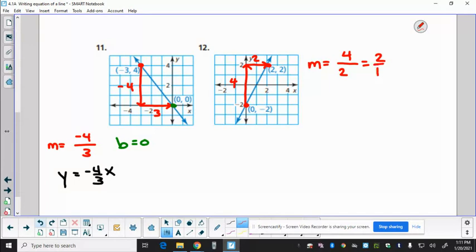All right, I'm going to put a point at the origin, and I'm going to move that point until I run into the line. So I don't go up there. No, I go down here. Bam, right there. -2. That's B. I'm ready to write my equation. Y equals mx and B. There is your assignment.